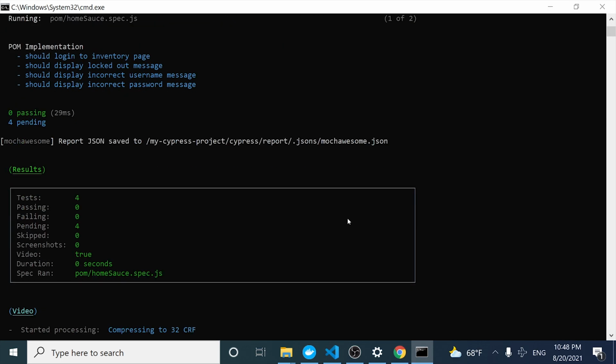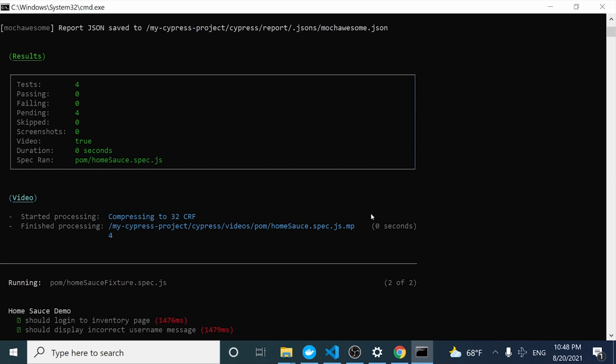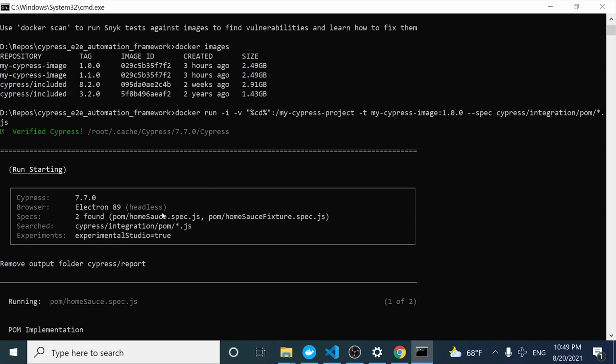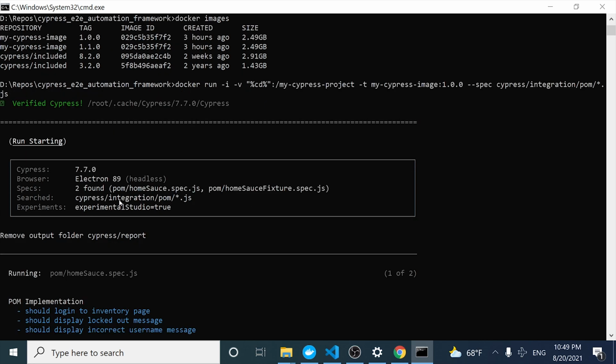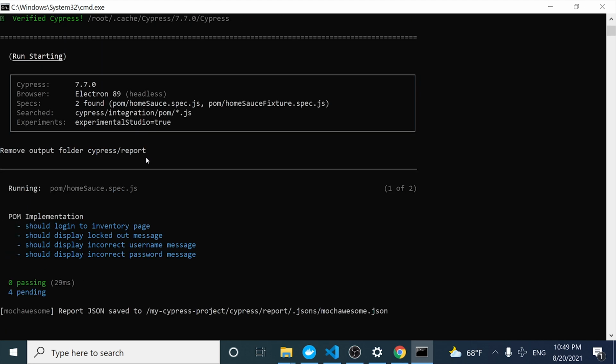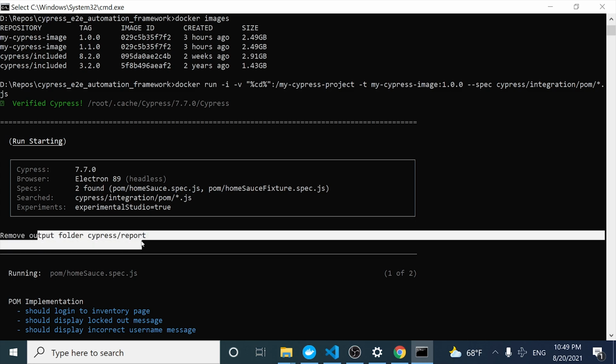So now we have the results. The CMD kind of freezes, but now we have the results. Let's take a look at this. This is an execution that is happening inside of the container. The first step that it does is remove the folder Cypress report.